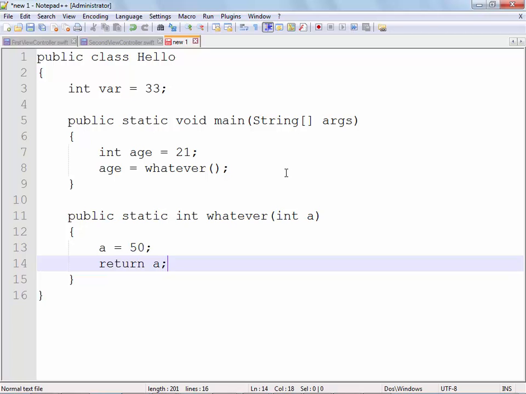If you follow what's going on here, in fact, I can't do it like that. There we go. Now I'm saying age equal whatever, and I'm passing it in, so it's passing in a copy in there, 21. So wait a minute, you said we can't change it. We're not doing it the same way. We actually are returning a value. Would you want to do that? It's a way you can write code. There's always a lot of ways that you can do the same thing. Doesn't necessarily mean that that's a good way of doing things. It's a way of doing things.